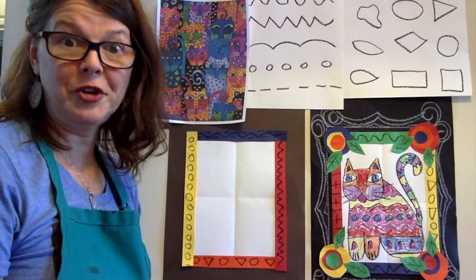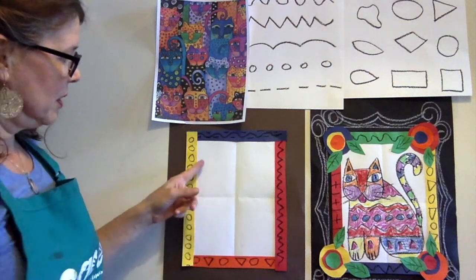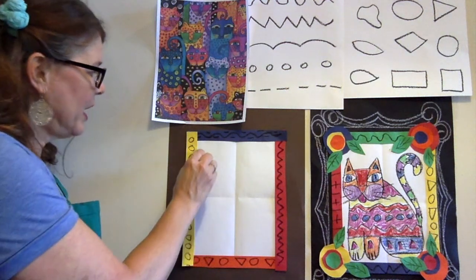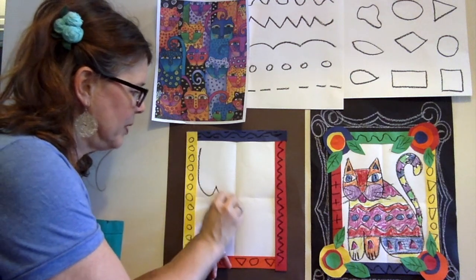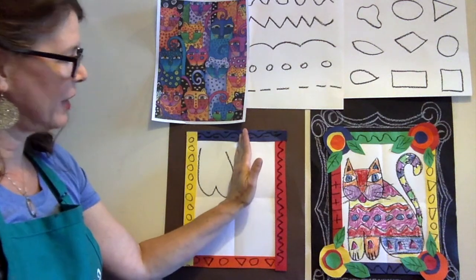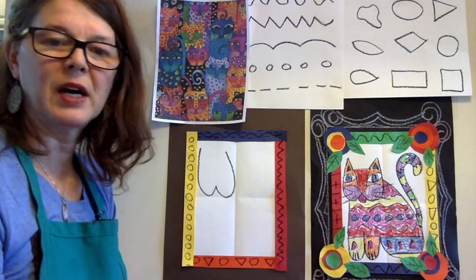You ready to start drawing your cat? I am too. Here we go. Let's start over here in this top rectangle, okay? In this top rectangle, I want you to go ahead and make, you can start at the top if you want, come down and don't go past this line and do a bump and a bump. You see, I did not go past this line and I did not go past this line. Bump, bump. Go ahead. It's like a W.